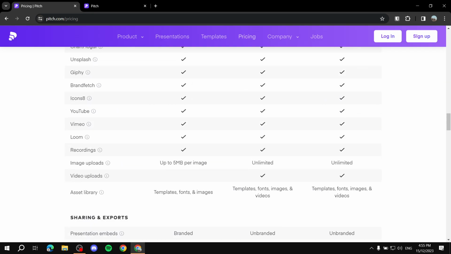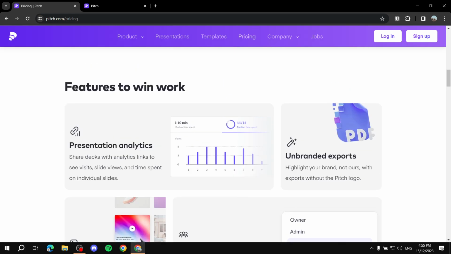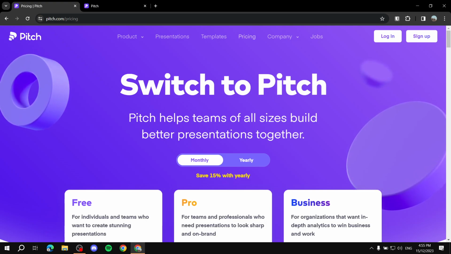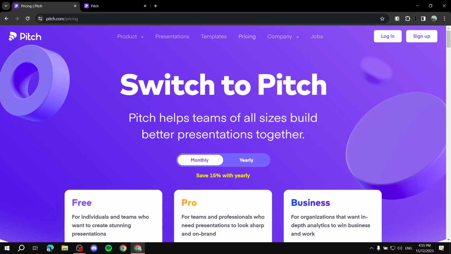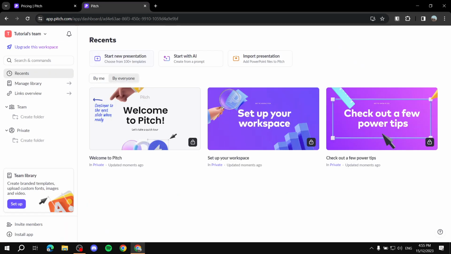But some of the things that you may find important: for the free plan, you can upload videos, and the analytics links are going to be different for each one, because you can also integrate Pitch with Google Analytics, and I forgot what the other one is. It does have two integrations when it comes to analytics, where you can actually create charts and stuff using them. But you can just simply sign up, and after you sign up and fill out your info, you will be greeted with this homepage or dashboard where you can just get started with the presentations.